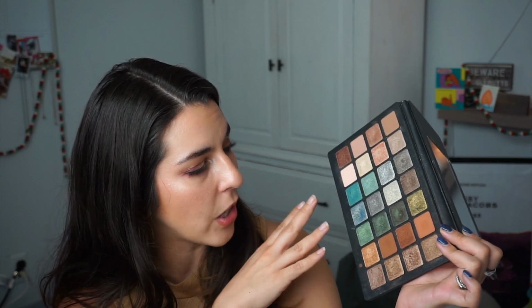I have pan in some shades that I'm intimidated by because they were in a Fantasy Self project pan that I did a couple years ago. But anytime I reach into this, I predominantly reach into the everyday shades within this palette, and then I'll sprinkle in some of the minty goodness or the greens, or this is one of my favorite shades in the palette. But this is such a beautiful palette.